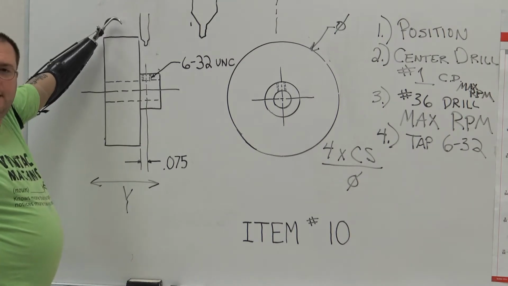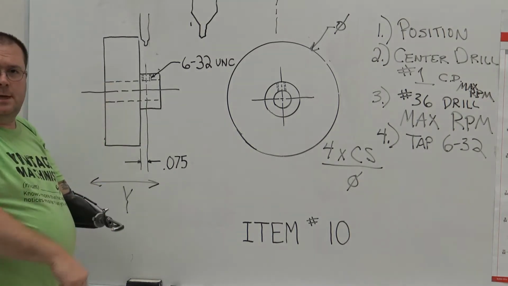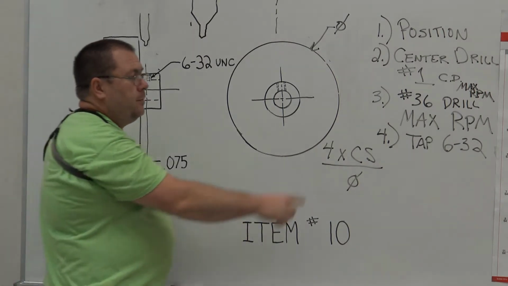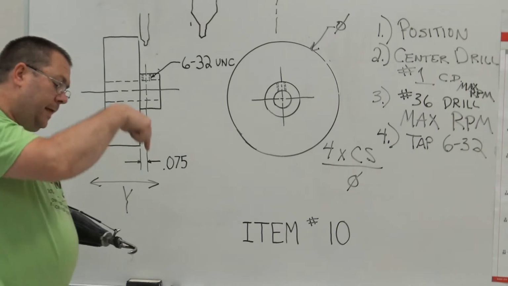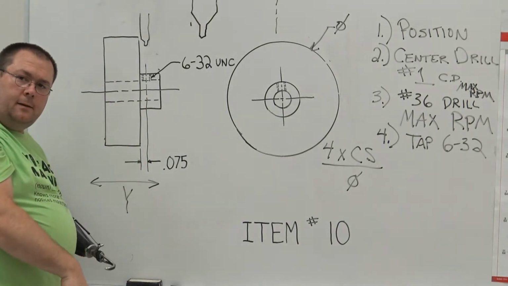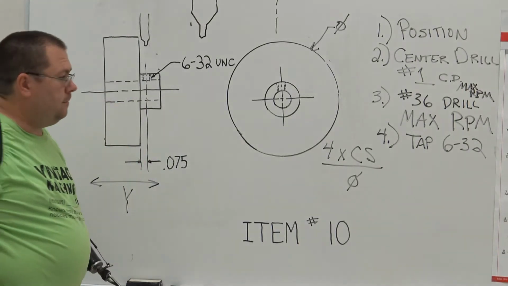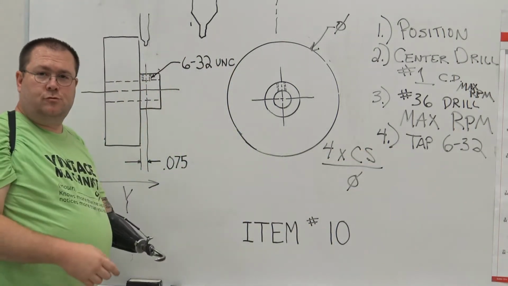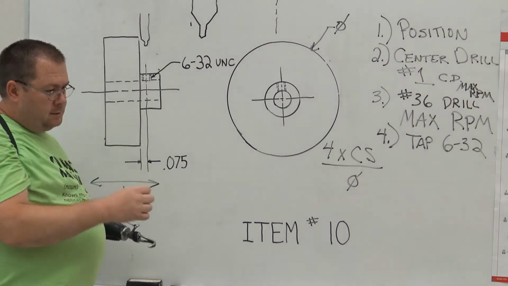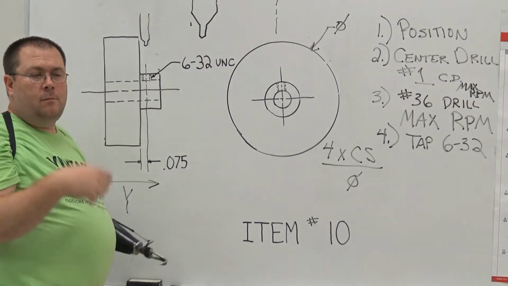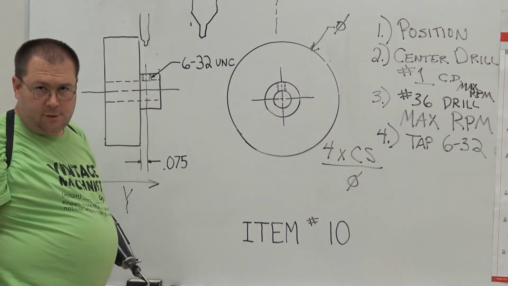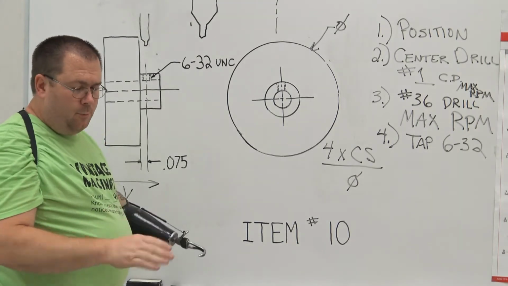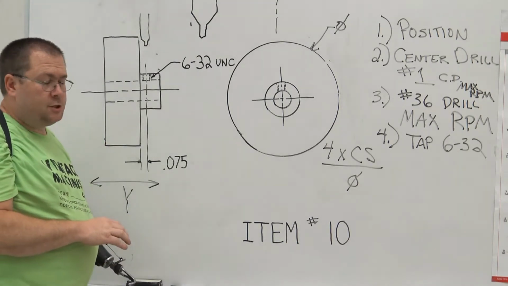How do we constrain our center drill so it's parallel to the center line of the hole? We put it in our drill chuck. What about the drill bit? How did we constrain that to make sure it's where we want it to be? We put it in our drill chuck. What are we going to do with our tap? We're going to put it in our drill chuck. And because we want it to be good and easy to turn, we're likely going to release the belt tension so that you're not driving the motor while you're turning that spindle. And we'll go through all those steps once we get to the machine.